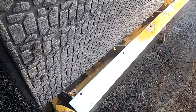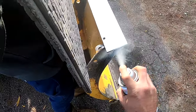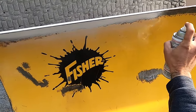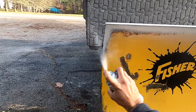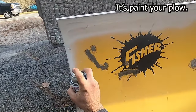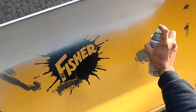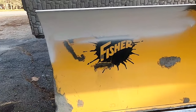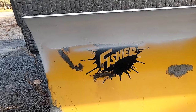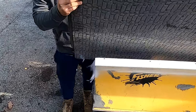Definitely not a painter. Never pretended like I'm good at this, Benny. That wasn't the point of this video. It's not paint your plow like a pro. Not even grinding the Fisher thing off. Wow, this isn't good. My painting skills, it's dripping like crazy. Maybe you're gonna be quick, like.